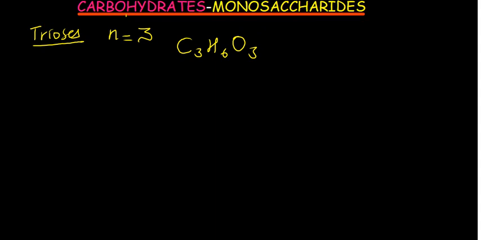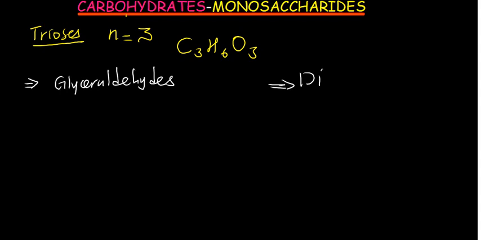That is what is going to lead to what is called isomerism, because we're going to have different structures for the same formula. So also in trioses, this same formula has got different structures. And you need to know there are three trioses and you need to know them by name. Basically, they are just two, but one of these two exists in many forms. So the first one you need to know of these trioses is called glyceraldehyde. And then the next one you need to know is called dihydroxyacetone.